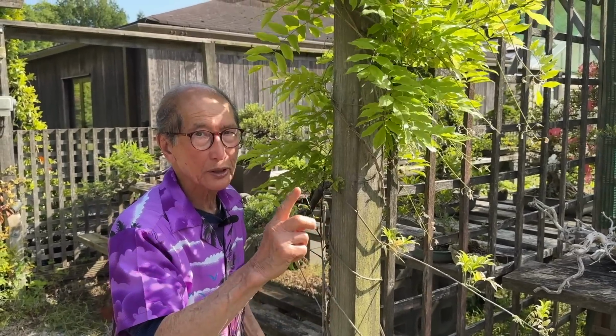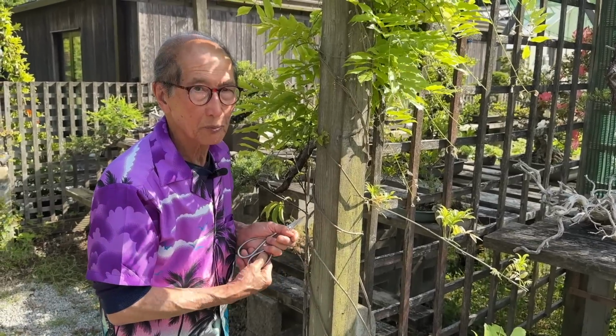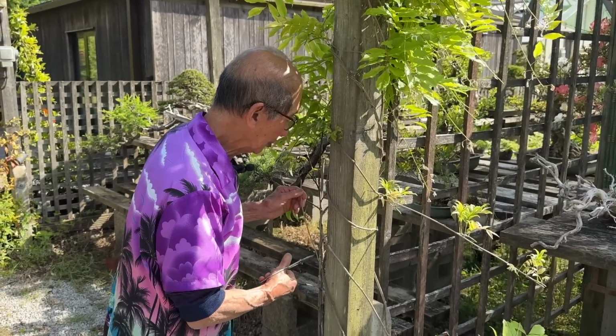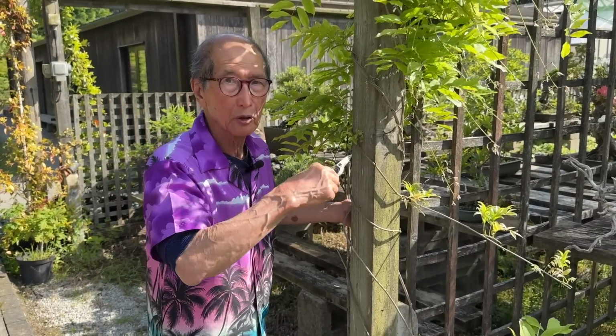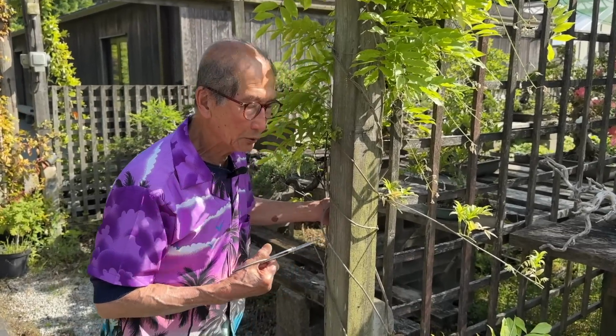The runner beans do exactly the same thing. Because it is clockwise, it is more methodical. So we say that the Japanese are more methodical people, and that's why this is how I remember the Japanese wisteria. It's more methodical, going clockwise. The Chinese wisteria goes anti-clockwise. I will try and find an example of a Chinese wisteria, and let me see if I'm proved right or wrong.